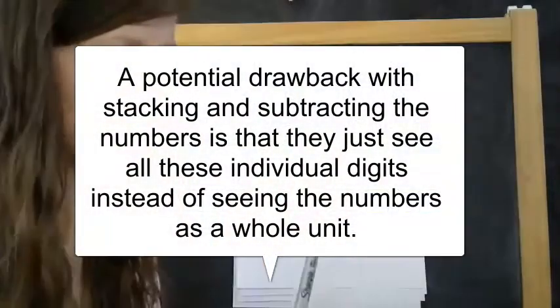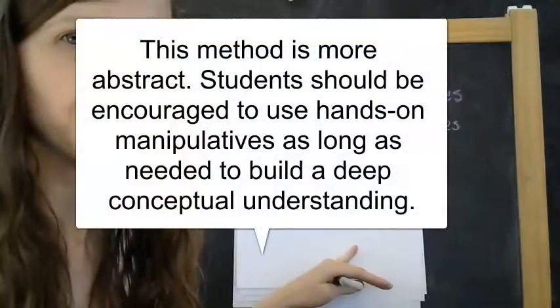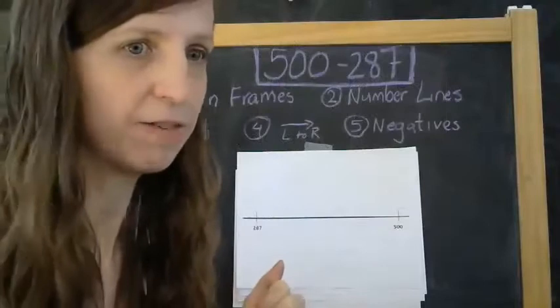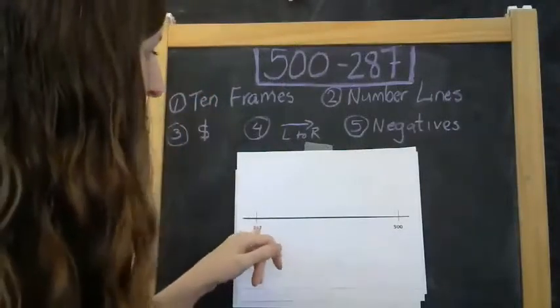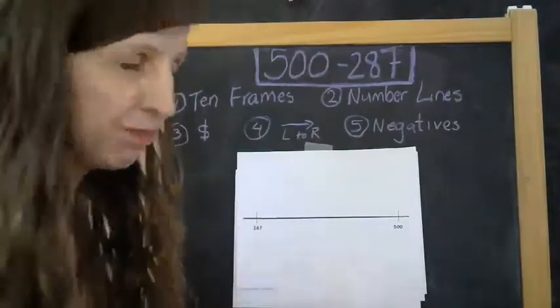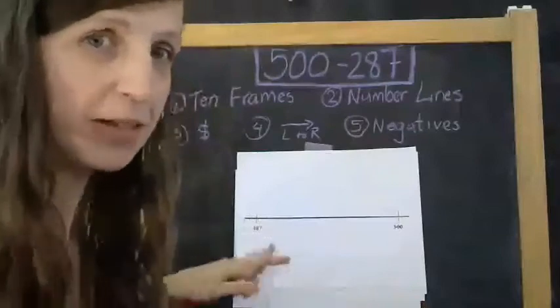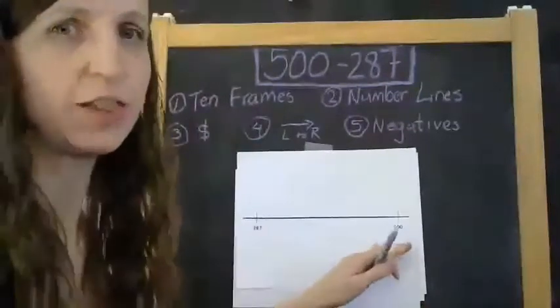So you want to keep in mind with an open number line, now this should not be a first experience. As long as they need it, as long as they're comfortable with that, of building that up, but once they have that, then you can advance. This is a more advanced strategy because it's more abstract, but it's very powerful. Even though this is the simplest thing to draw, this is so powerful.